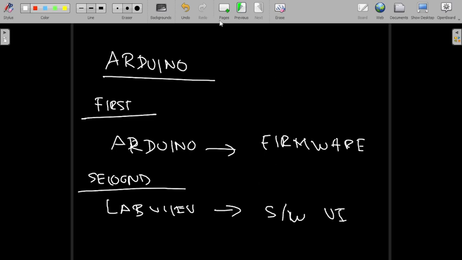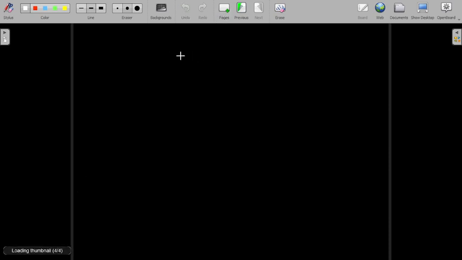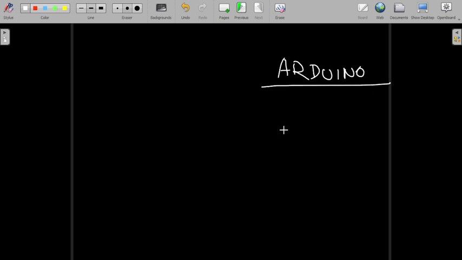First we'll take up the Arduino, and I'll tell you what problem we are going to work on. It's a very simple problem. On my Arduino board I have an LED; we all know pin number 13 is an inbuilt LED.